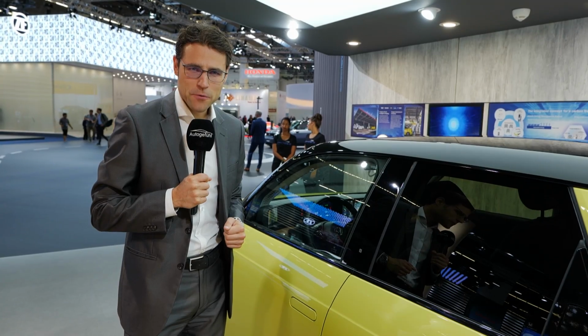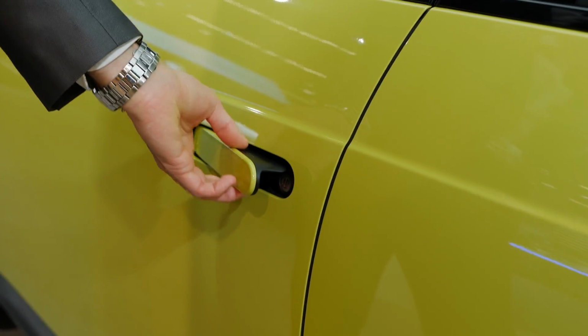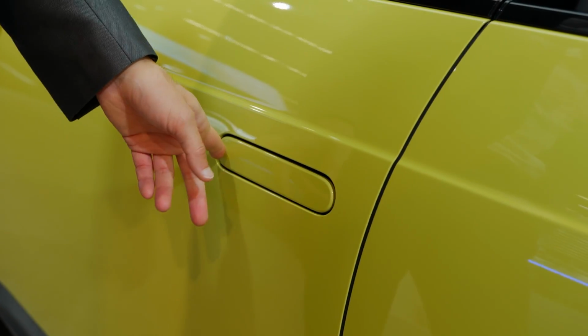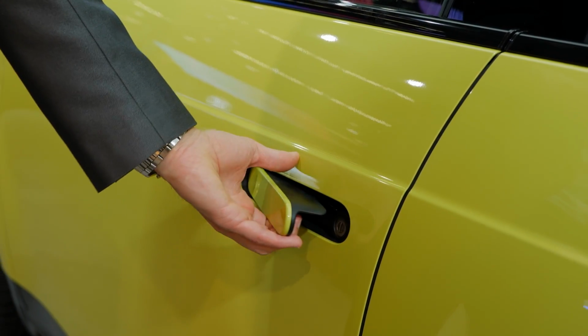Now it gets really exciting with the interior. Those door handles here, you push them right here, and you open them like this, and you can also push them back just easily, so they don't feel that awkward. So it's actually quite okay.